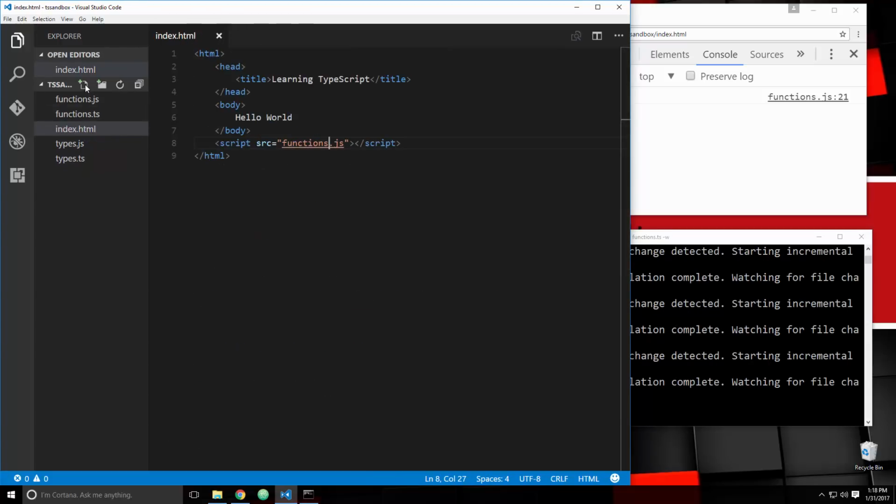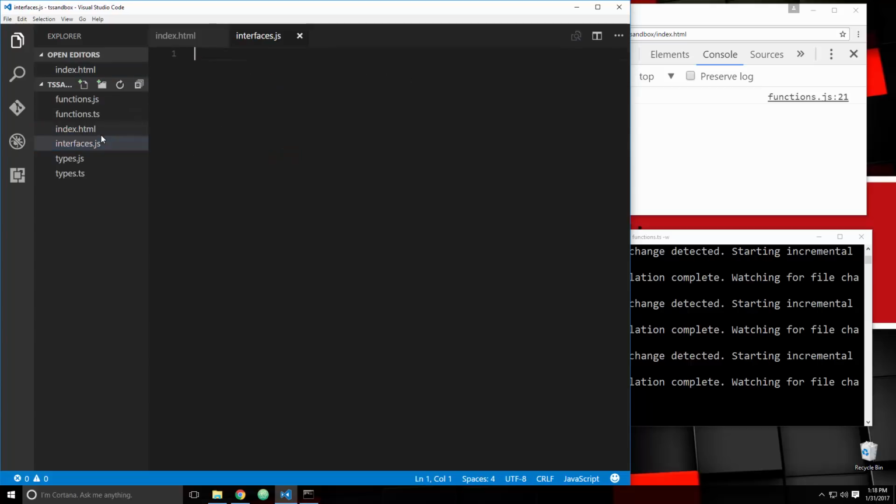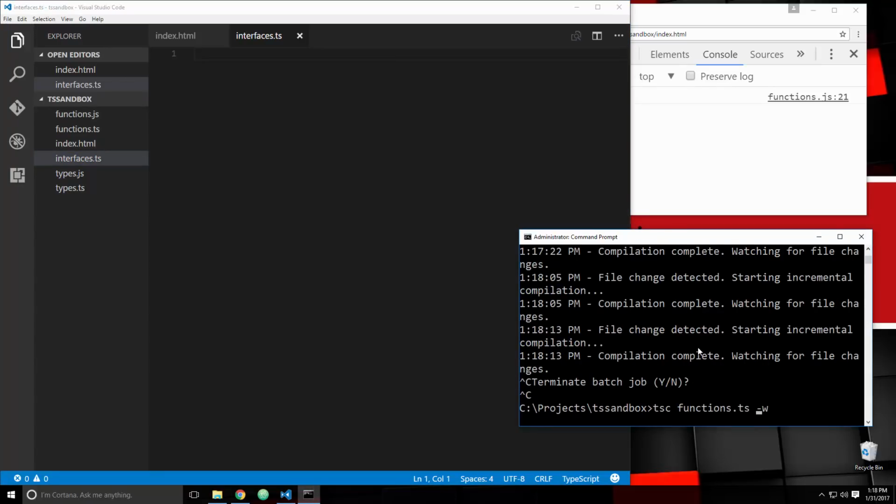Okay, I'm going to create another file here, and we're going to look at interfaces. Okay, whoops, I said JS. That should be TS. And we're going to stop this, and we just want to run this on interfaces.ts.